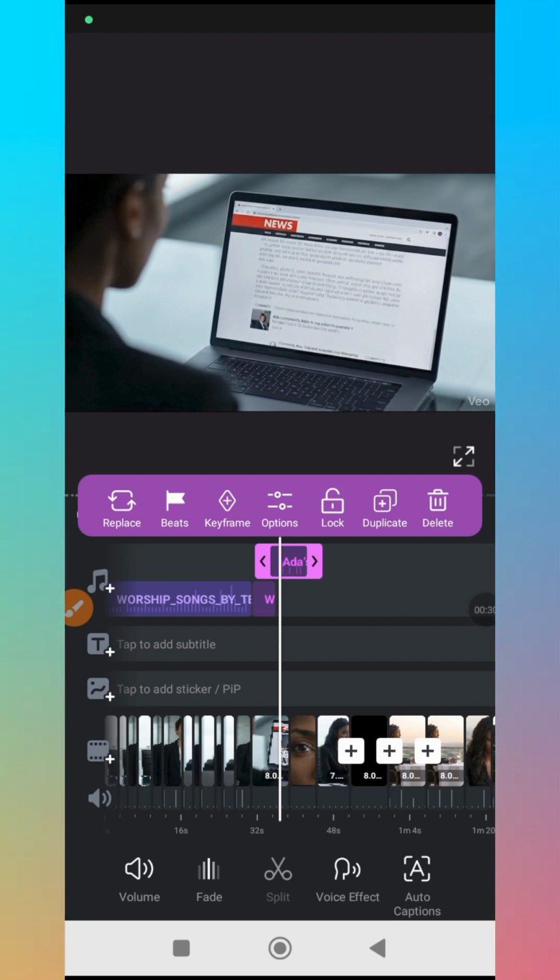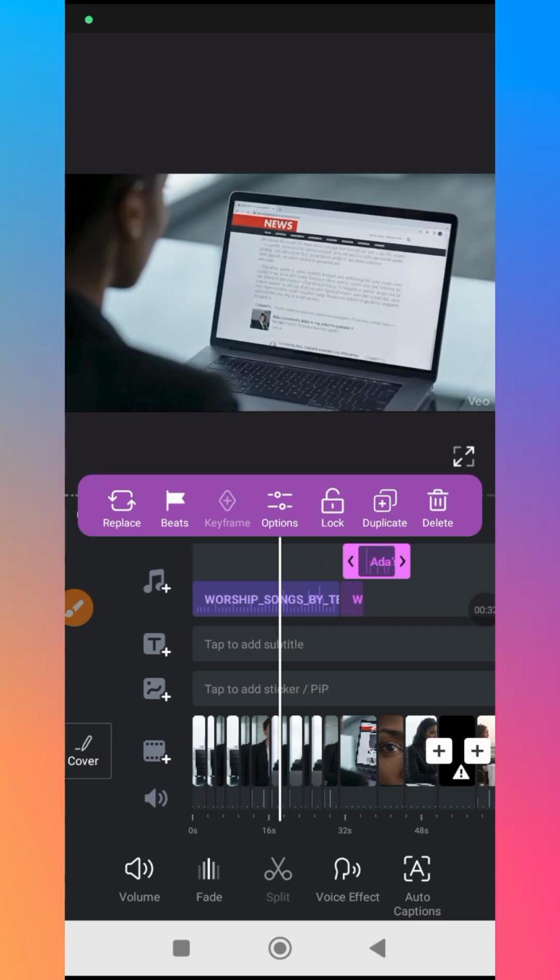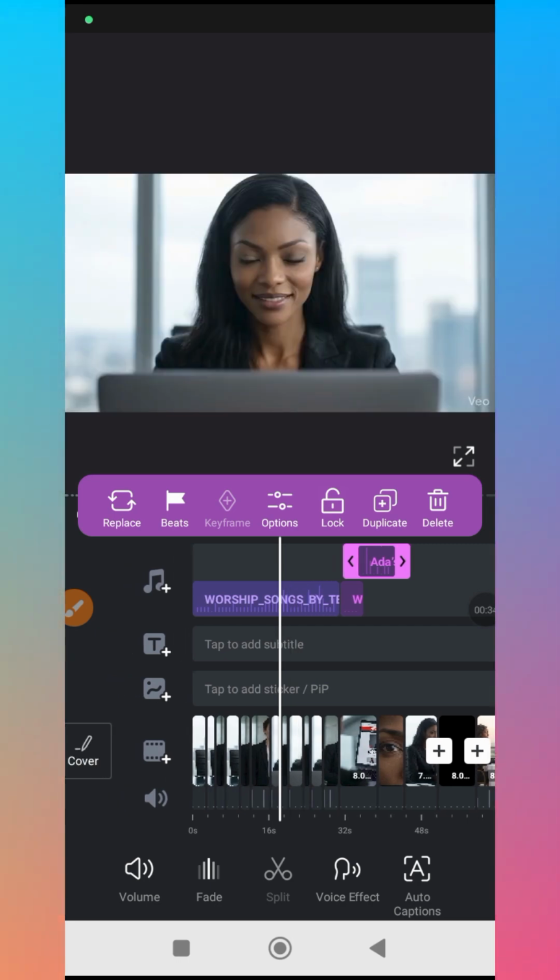In that movie I laid different types of sound. So this is how you bring sound, get to the part you want, cut it and put another sound, cut and put another sound, until you finally reach what you want. If you are okay with it, you are good to go.